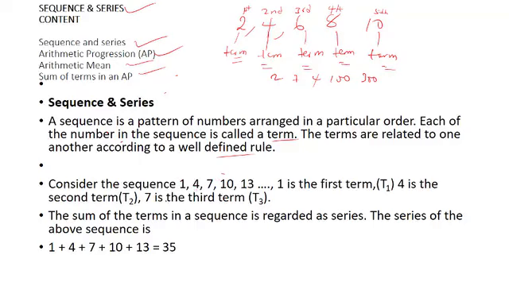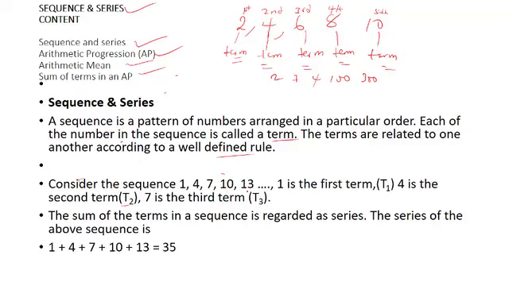So when you're talking about a sequence, there should be an order, a well-stated rule that must not be altered, as far as the criteria of the sequence is concerned. The first term of the sequence is 1, 4 is the second term, 7 is the third term, 10 is the fourth term, and 13 is the fifth term of the sequence.